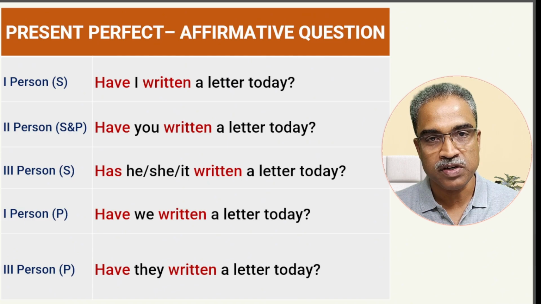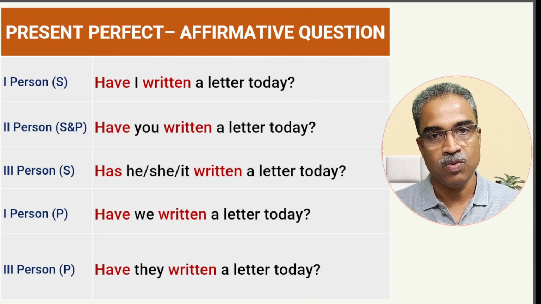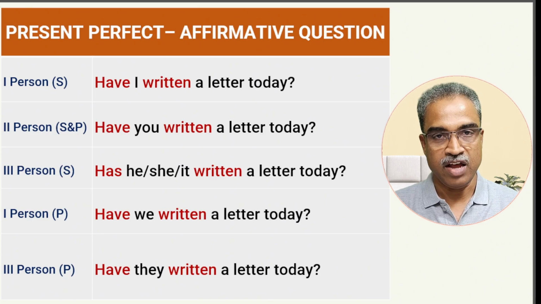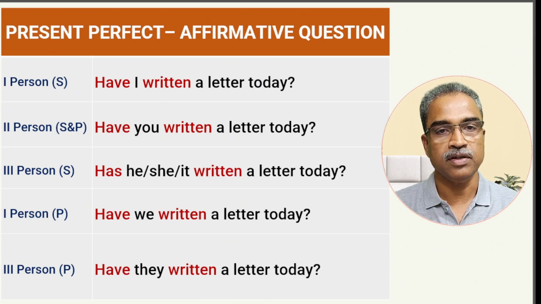What are the question words? Once again, the WH type words. They are how, when, which, where, why, who, whom. These are question words. So if I ask you, why have you written a letter? You cannot say yes or no. You need to give an answer. You must say, I have written a letter because I thought it appropriate.